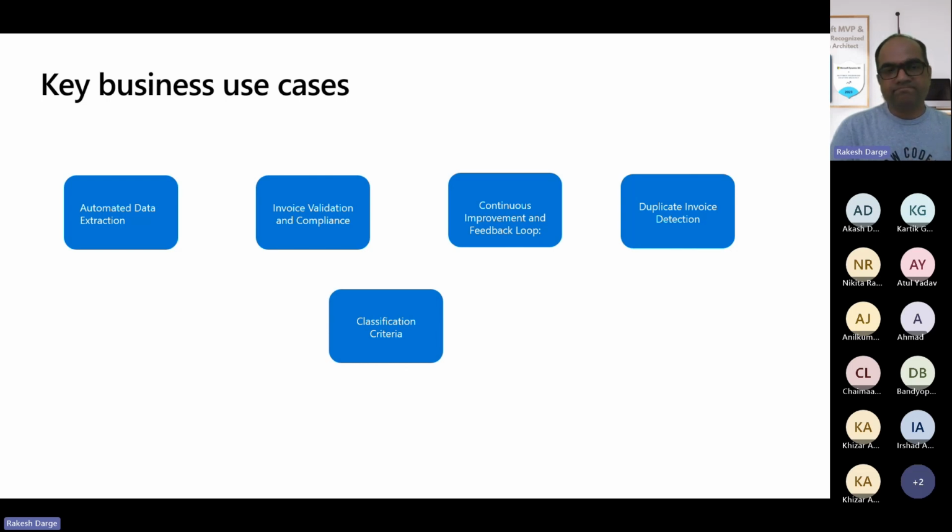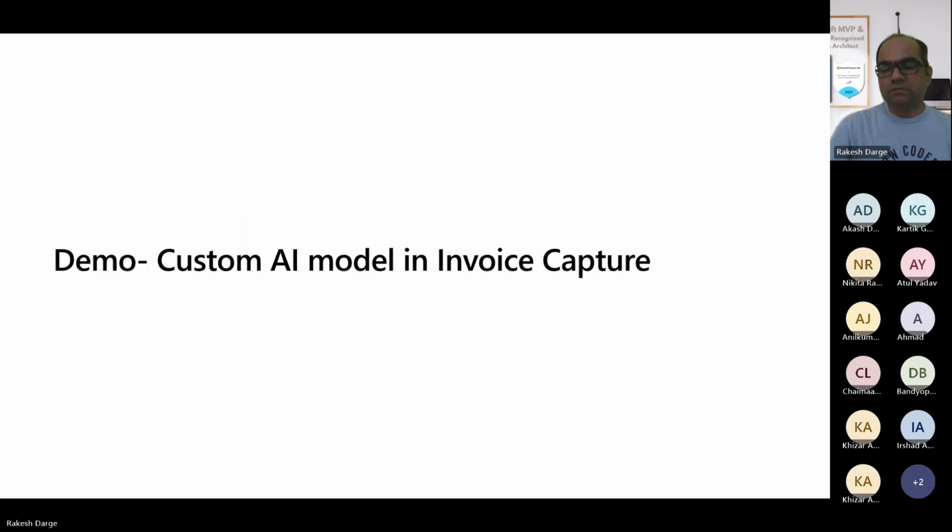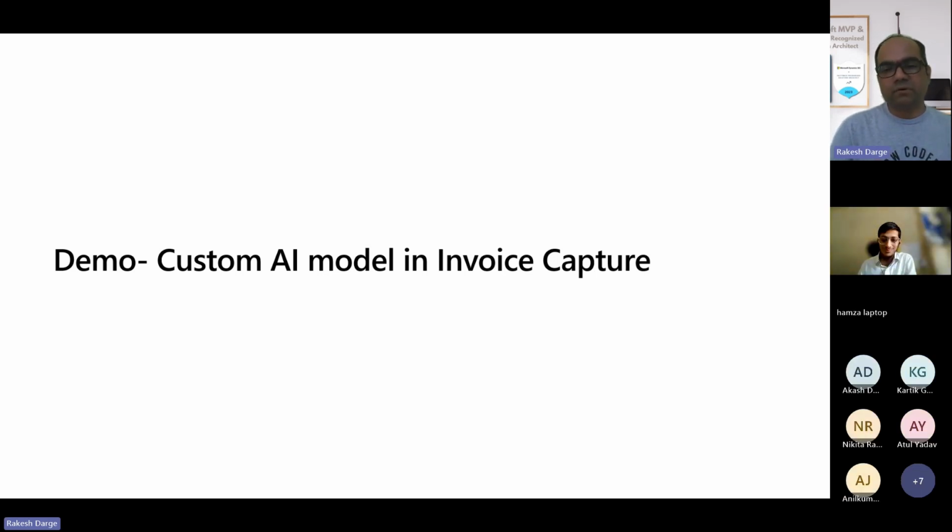That's how I foresee these are the key business use cases that we should keep in mind when it comes to implementation of the custom AI model versus the standard AI model in Invoice Capture. With that, I'll take a pause. I will request Hamza to share his screen and start with the custom AI model in Invoice Capture and help us understand what you learned when you created it, and the challenges and the struggles that you had in the past, right?